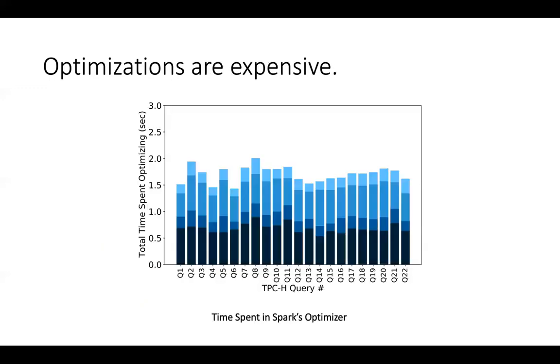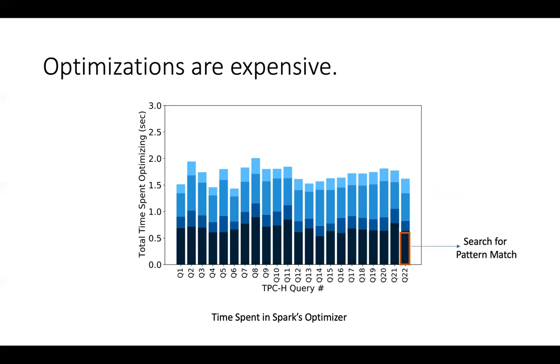The only problem is that the process of searching for pattern matches is slow. This graph represents the time spent in Spark's optimizer benchmarked on TPCH. This tiny sliver of the total optimization time is what is actually spent doing useful work, which is rewrites to the nodes in the AST. But the majority of its time goes towards searching for useful work to do. So why does it spend so much time searching for work? Let's break that down.